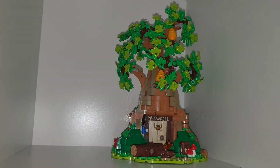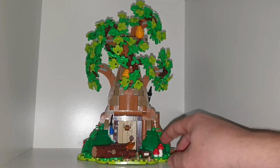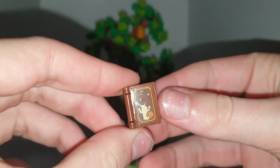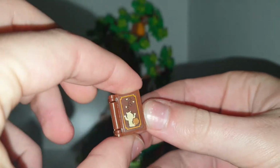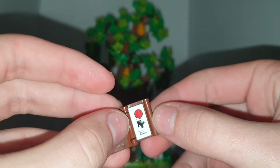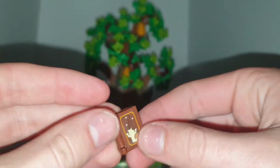Now let's get on to the biggest build, which is the main house itself. We do have a little book here as well, which does have some stickers on it, which is with the Winnie the Pooh story, with the little book and the Winnie the Pooh balloon. Now, moving on to the actual build.